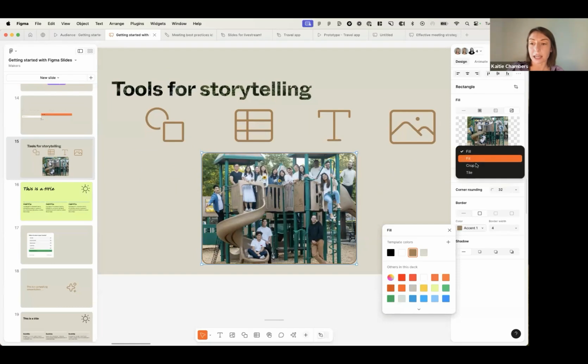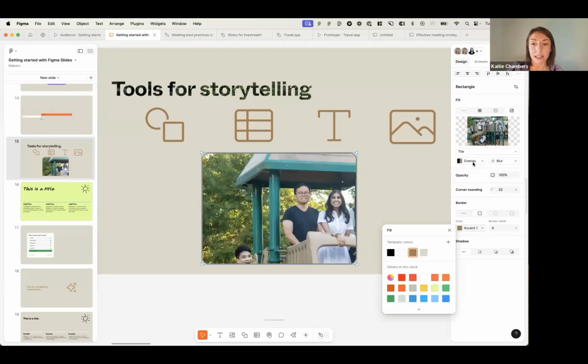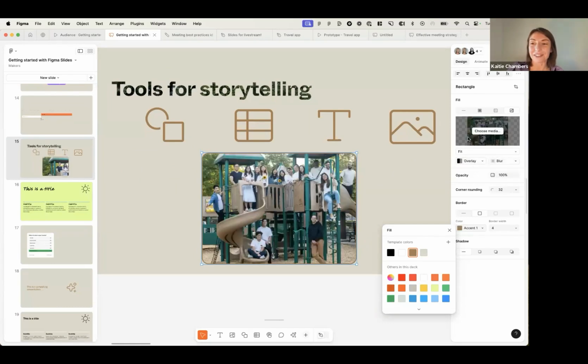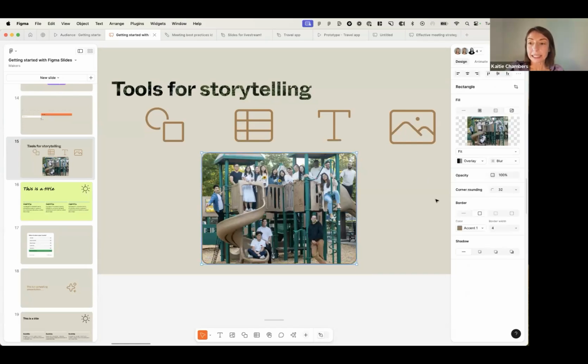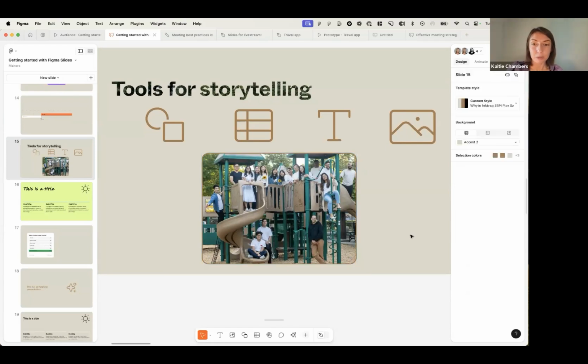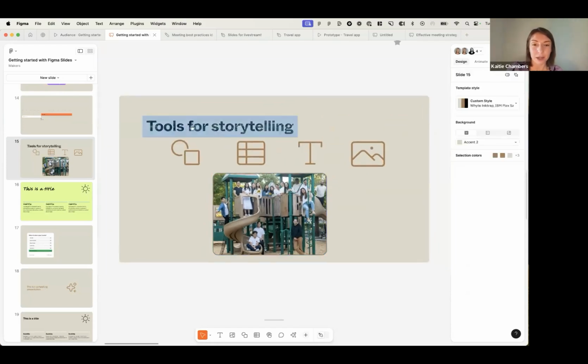I can also do things like crop this or tile it if I wanted it to be a different fit here in my object. And great, so it's looking pretty good. We have a lot of things on our slide. We have this fun background of our text. I love that we can do that here by dragging the image onto it. And those are the core objects that you can add from your toolbar down here at the bottom.